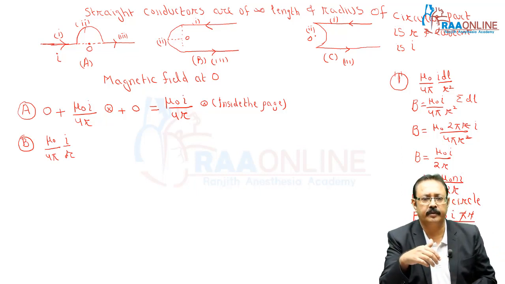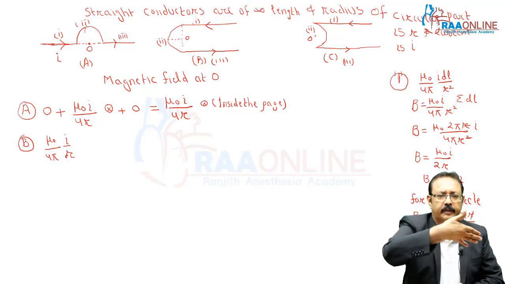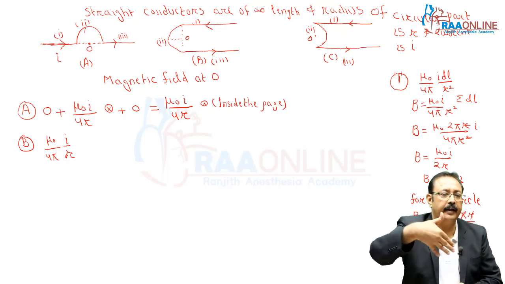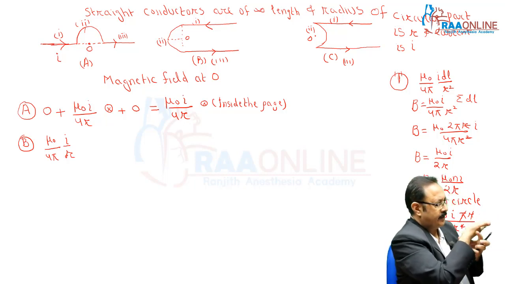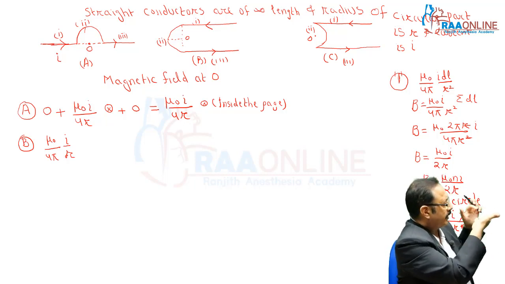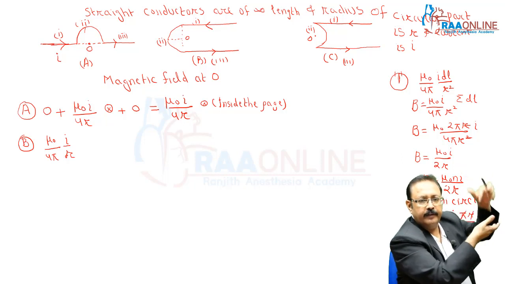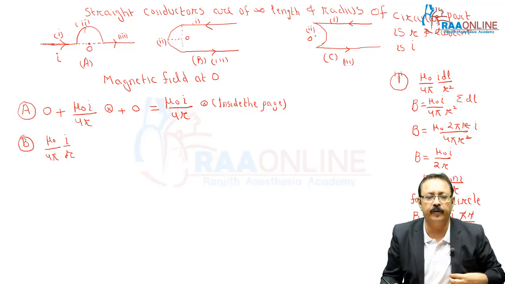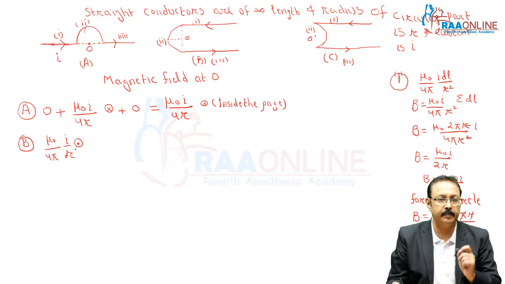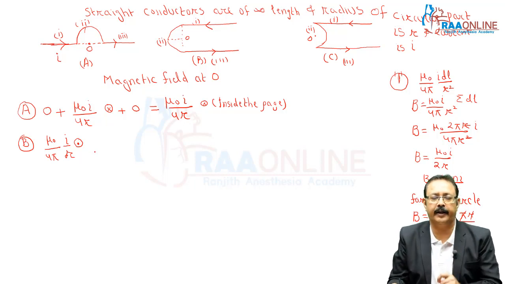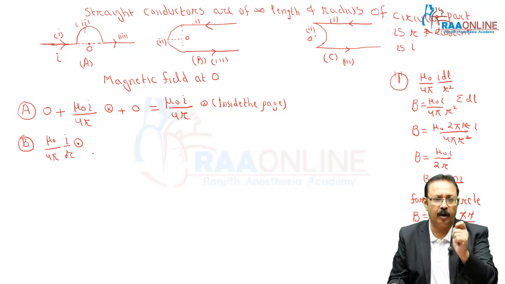If you put your thumb in the direction of current and fingers towards that point, like this, current is going this way, so the magnetic field is upward. For upward we make this figure: in place of a cross we put a dot. It is the symbol for an upward magnetic field, meaning lines coming out of the page.